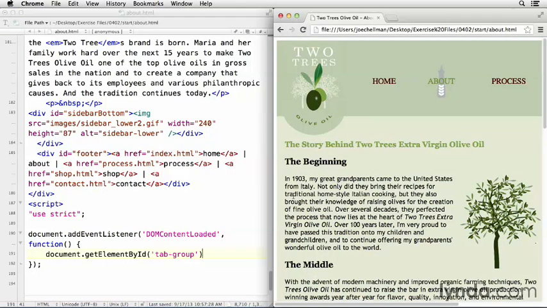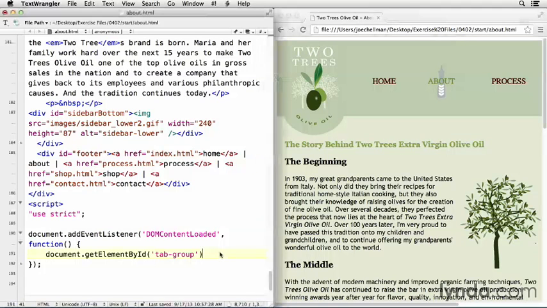What I want to do is set the class name of this group to ready, therefore indicating that I'm ready and also causing all the CSS to start taking effect. And the way we do that in JavaScript is by setting a property called className, spelled exactly like this. And so I'm going to set that property to ready and save this.